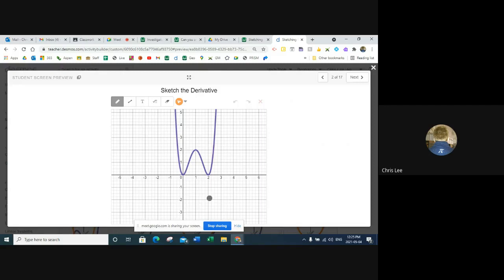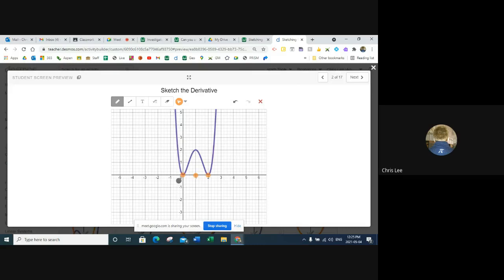So the first thing I recommended was graphing the maxes and mins, because you know the slopes are 0. So I'm going to put a dot here. It's going to be at 0. I know this max here is going to have a slope of 0, so the derivative will be there. And this min is also going to have a slope of 0, so it's going to be a dot there.